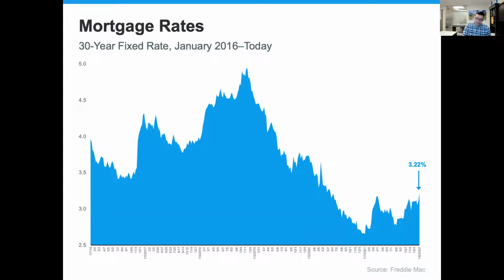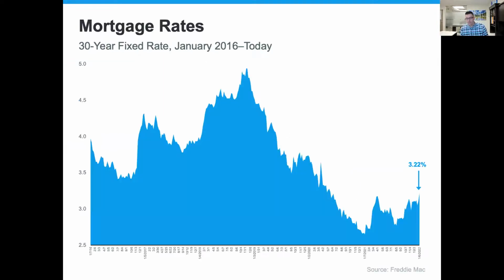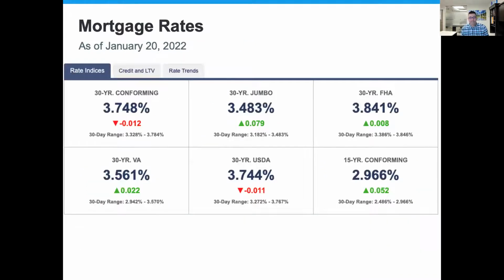Just a few weeks ago, before what's happened over the past couple of weeks, as of January 6th, the 30-year fixed rate was at 3.22% on average across the board, which, if you look into this chart going back about 5 or 6 years, puts us about at May 2020, okay? So going into what's happened over the past couple of weeks, we can see the average conforming rate for a conventional loan, just across the board, regardless of discount points and LTVs, is 3.75%. Okay, we've gone from 3.22 to 3.75 in a matter of 2 weeks, right?